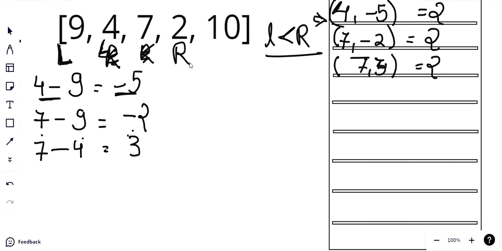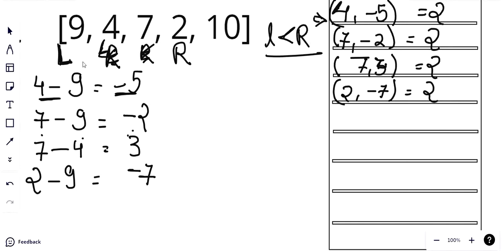Again we increment our right pointer. It will go to 2. Now we again check right minus left, that is 2 minus 9, which is minus 7. Then we check the left value, that is 9, and the difference minus 7, which is not there in our DP hash map, so we simply insert the right value, that is 2, and the difference as a key, and this is the length. Then again we increment our left pointer. It will come to this place, and we do 2 minus 4, which is minus 2. Now we check 4 and minus 2, which is not there in our hash map, so we insert 2 and minus 2.